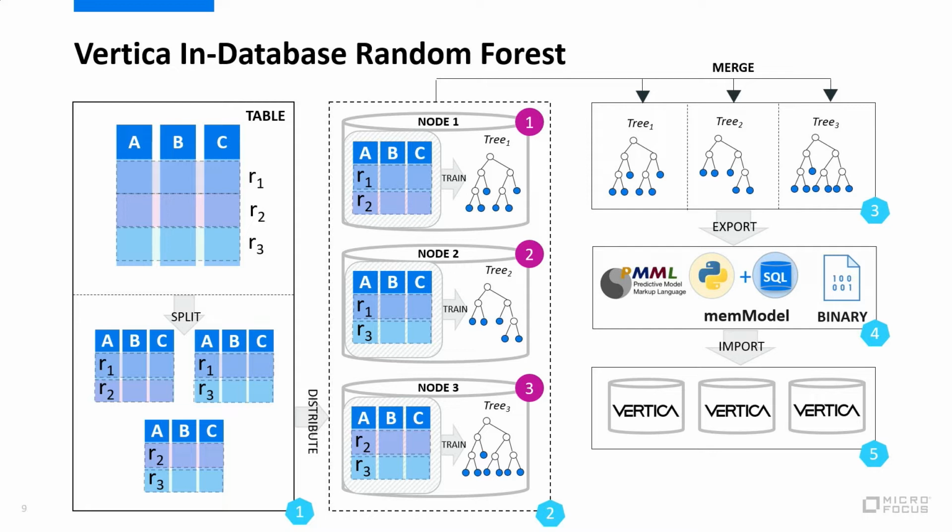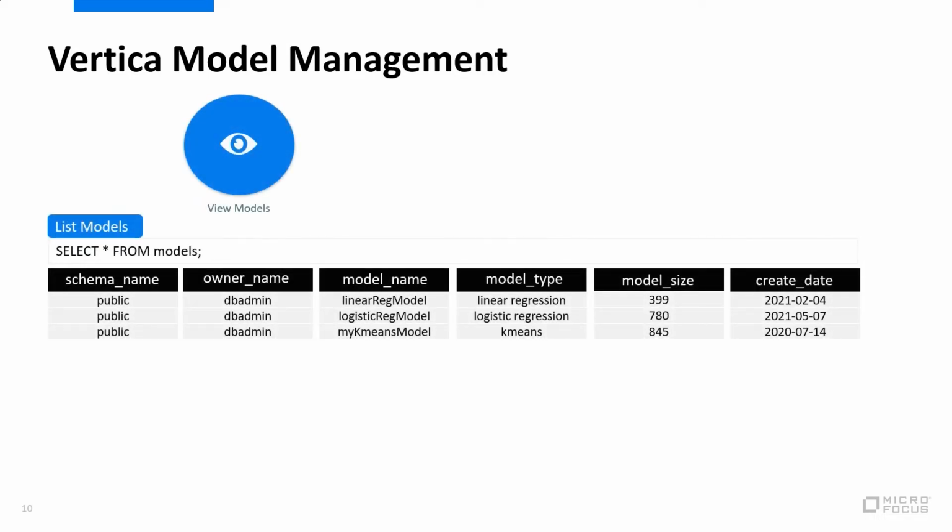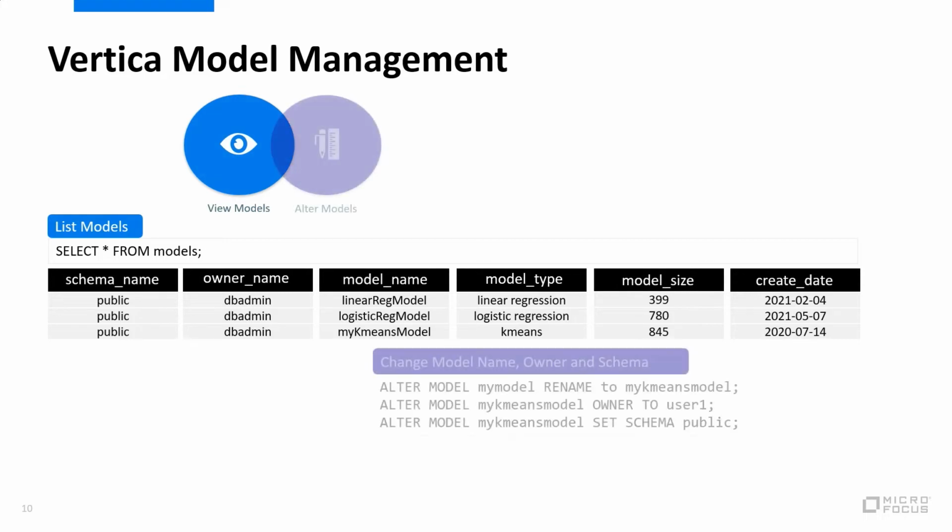And then, of course, you can import it to other Vertica databases if you have, for example, a production environment where you want to bring your model. It's quite easy. We have our own binary format also to do it. So Vertica provides not only machine learning, but also an entire model management system where you can play with models the same way you're playing with tables, which means that you can look at your model, look at the different parameters. Here, for example, we created 3 models. You can look at their size, when they are created, the schema, the owners, etc.